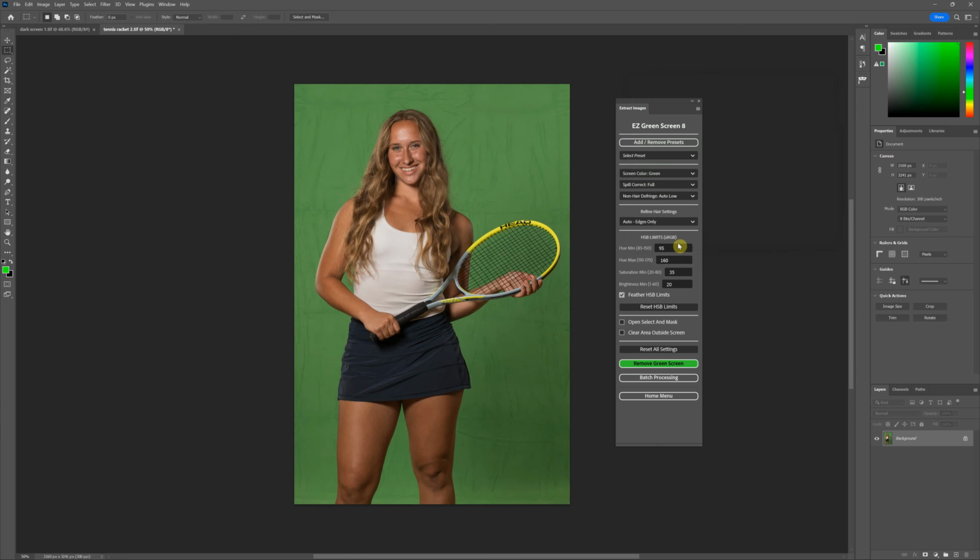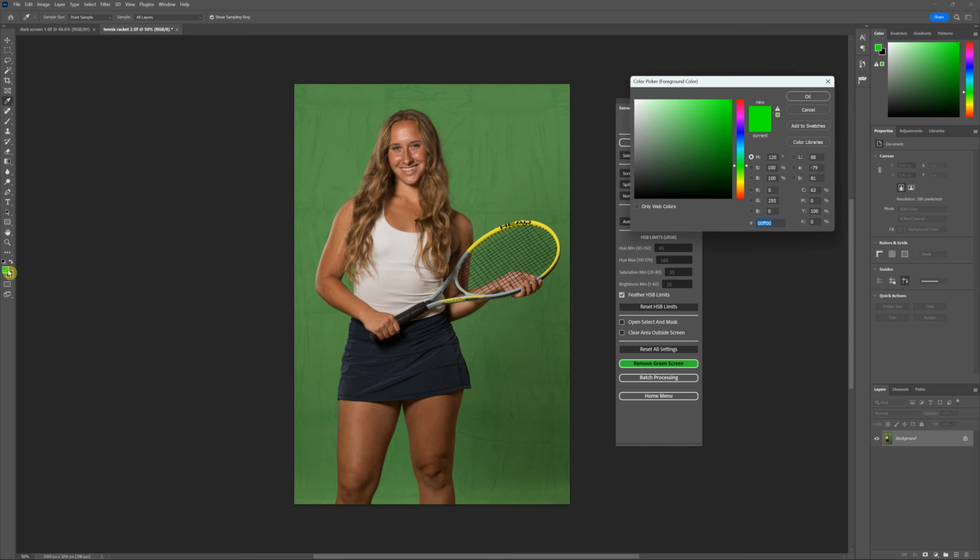And so if you're trying to reference these to what you think you're adjusting, if you're in Adobe RGB, that is not going to work, because these are all referenced to sRGB, and Easy Green Screen is going to convert any images that are not sRGB to sRGB so it can apply these limits. So just make sure you're in sRGB if you're trying to adjust these.